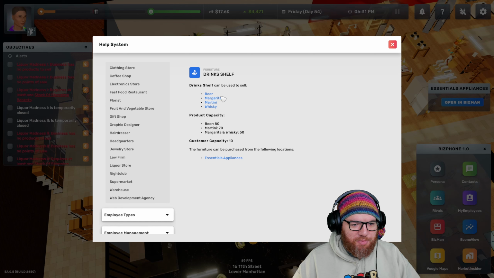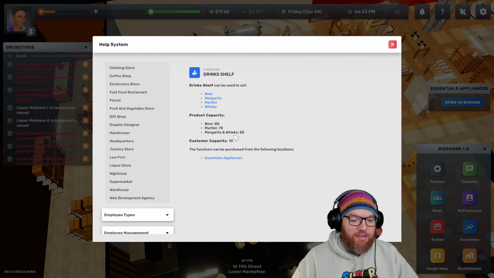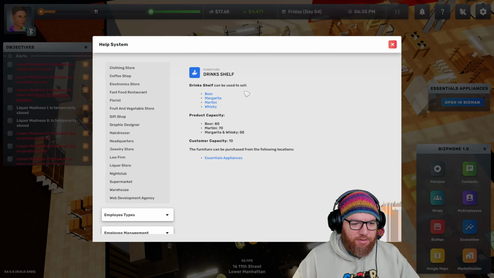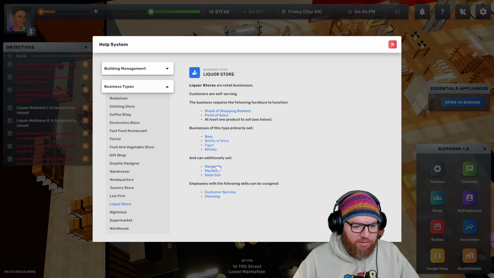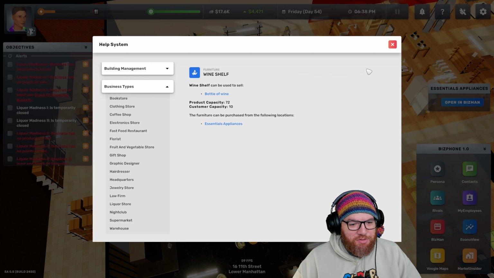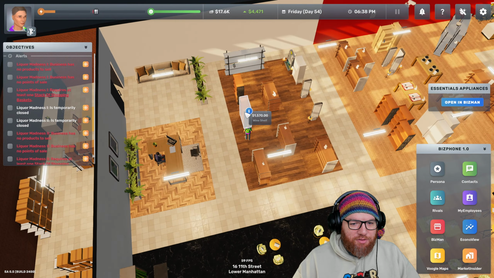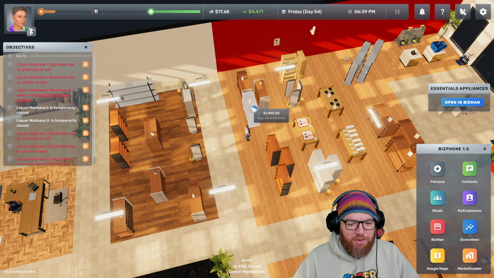First off, we know drink shelves can do beers, margaritas, martinis, and whiskey, of which customer capacity is 10 each. So if we are dealing with 30 people per hour capacity, we'll need 3 of each for these. So we'll need 12 shelves for that. And then, oops, I didn't mean to click on that. Go back here. Let's look at the liquor store one more time and click wine. Wine shelves are capacity of 10, so we'll need 3 as well. So basically need 3 and where are they? 12. Pretty easy. And then we could do cigars as well.